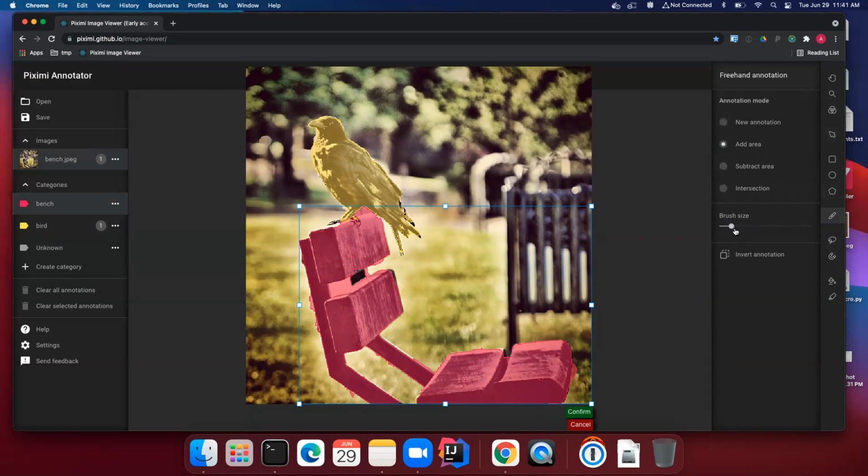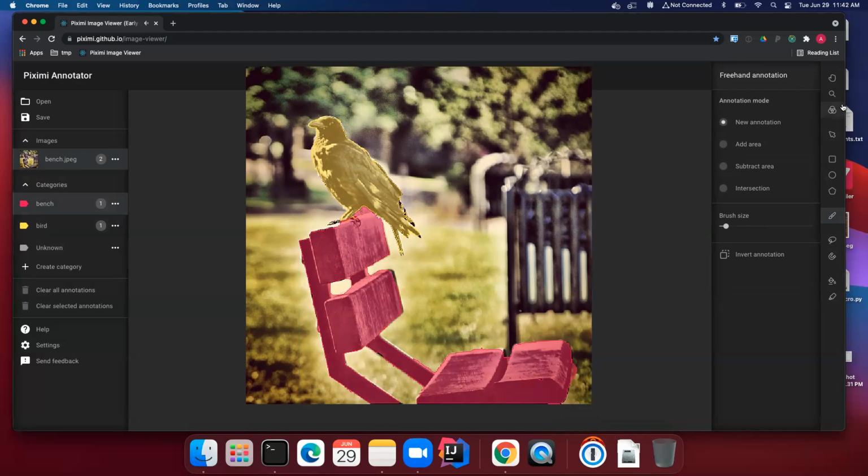I see that there are some annotated regions that I did not want, like right here, little artifacts from the superpixels. We could also choose to not have this area here, and add this here, and there we go. We have our bench that has been selected, so we can confirm.